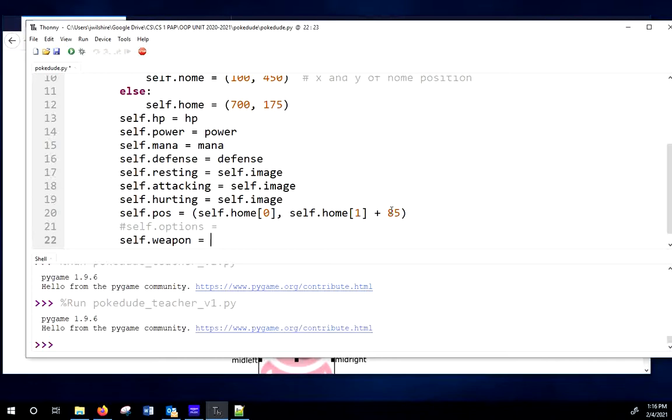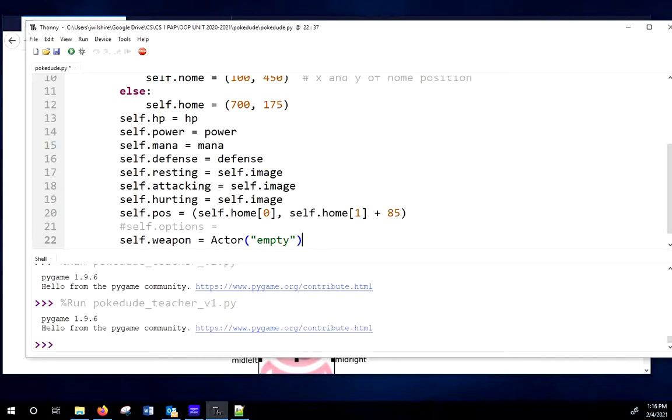Or even something advanced like a hurricane. But in order for our weapons to work as an actor, we must have an image. So we're just going to give them the empty image right now. That way, they're just not drawn. Okay, that's probably not the best way to do this. I should probably make a variable like is active and only draw the weapon if it's active. But I just felt like this would get us the same result quickly, if not the most memory friendly way, but that's okay.